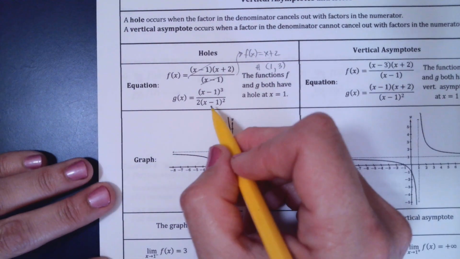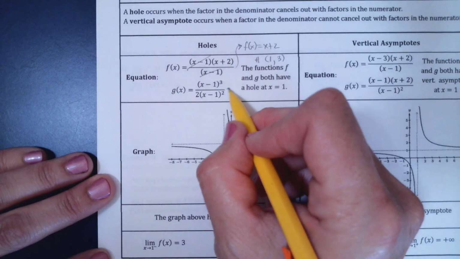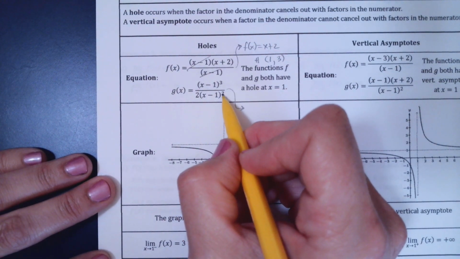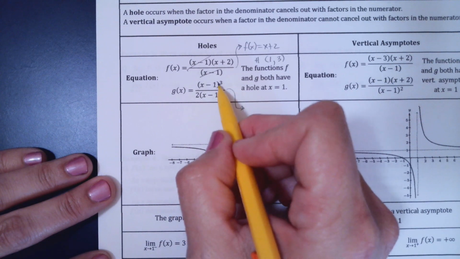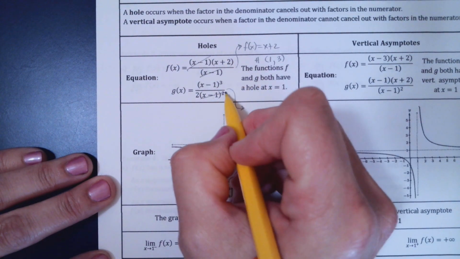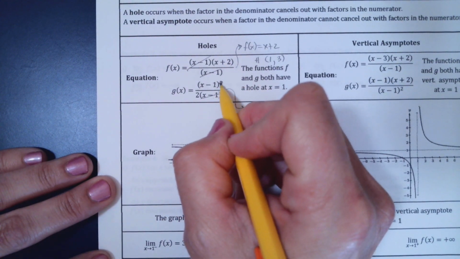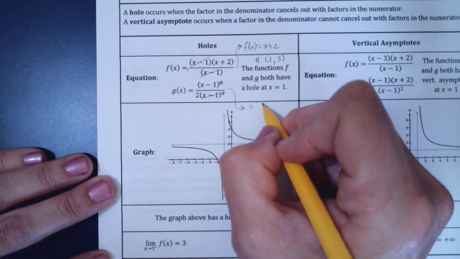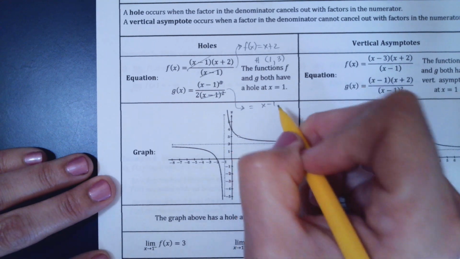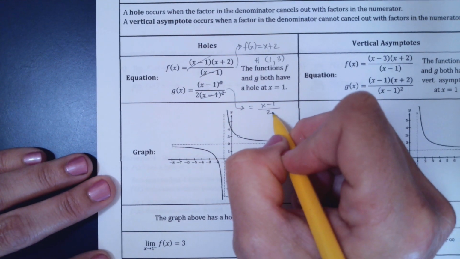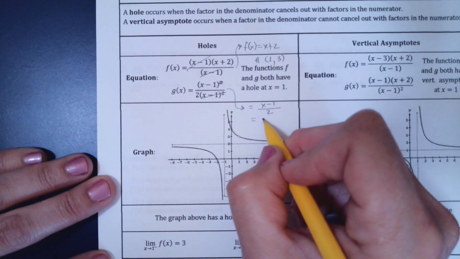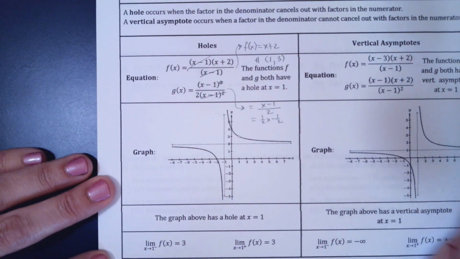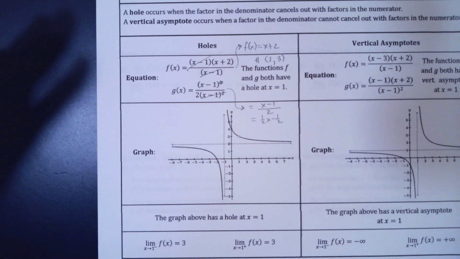Okay, over here, if I go ahead and clean that up a little bit. So this is a little bit more to clean up, but I notice there's 2 of these x minus 1's here and 3 of them there. So these totally go away, and there will be basically 1 of these left. So I would have, on top of my function, x minus 1 only, and then the bottom I would just have a 2. So really that's also a line, right? 1/2 x minus 1/2 if I were to write it, and there would be a hole at 1.